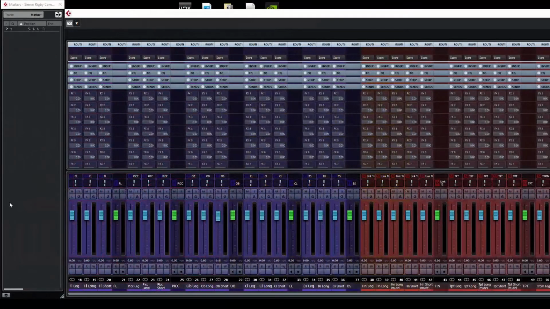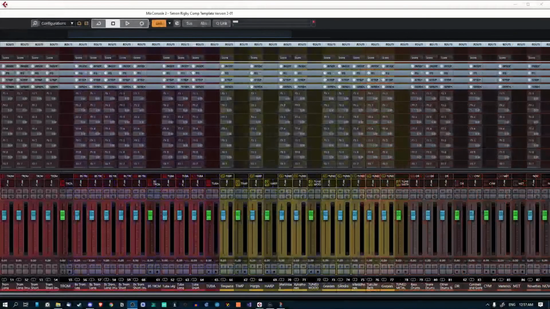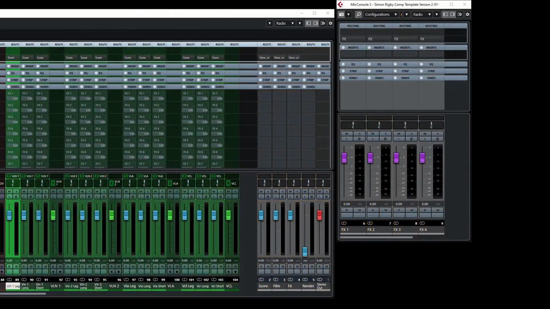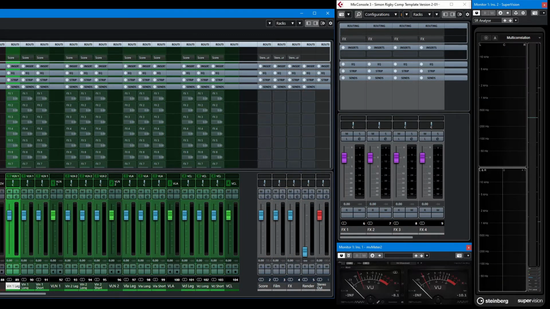On the left-hand screen, this is the left-hand edge of the mixer. And I've got a set of markers down the left-hand side here as well. So any markers that I've put in the film, there's that in marker, which existed already, are sitting in this left-hand panel. So I can very quickly navigate around the film just by selecting the appropriate marker. Then we have the beginning of the group mixer. If we pan to the center screen, this is the center part of the group mixer. And then when we pan to the right-hand side of the screen, this is the right-hand part of the group mixer. And I will have to click back in Cubase so you can see the rest of it. There it is, yeah. So this is the right-hand part of the group mixer.